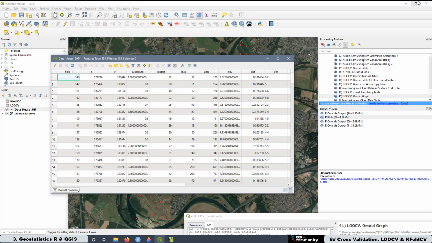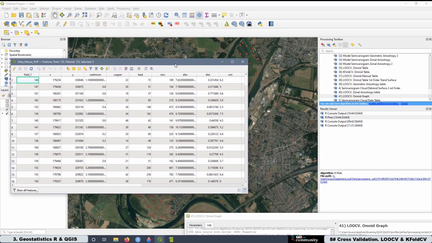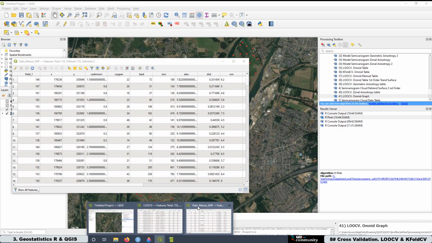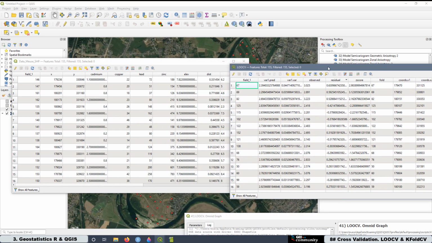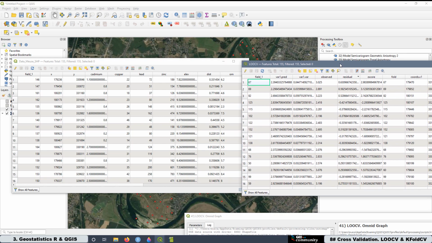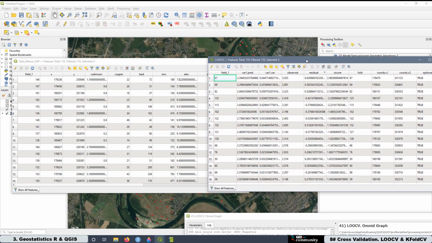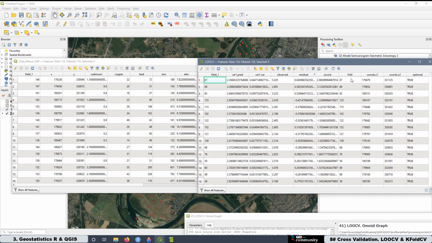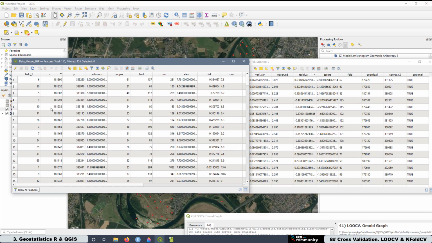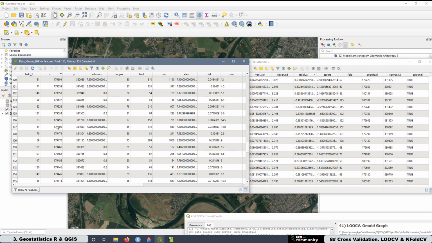Let's minimize this one, and let's look for those coordinates. Then I'm going to bring this one here also, and the coordinates for this one, for the X, are 179470, then 1794, is this one over here, 179417, 331125.